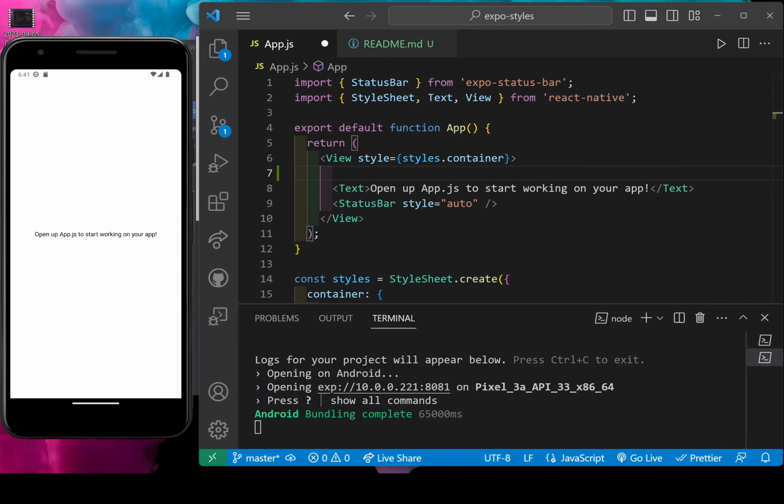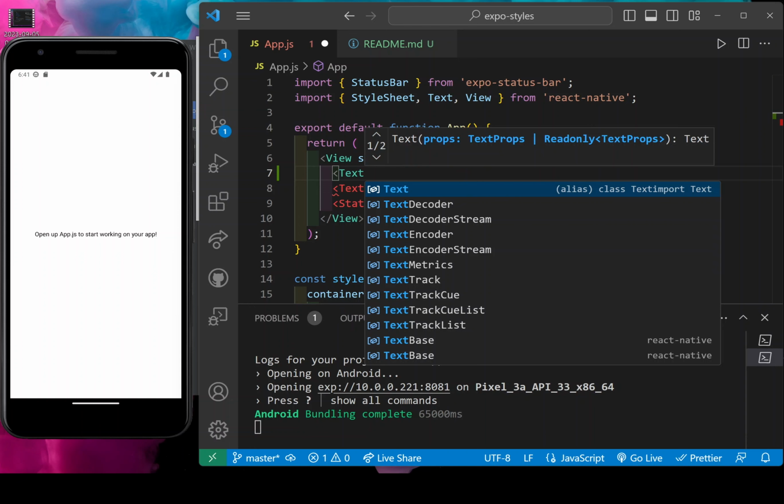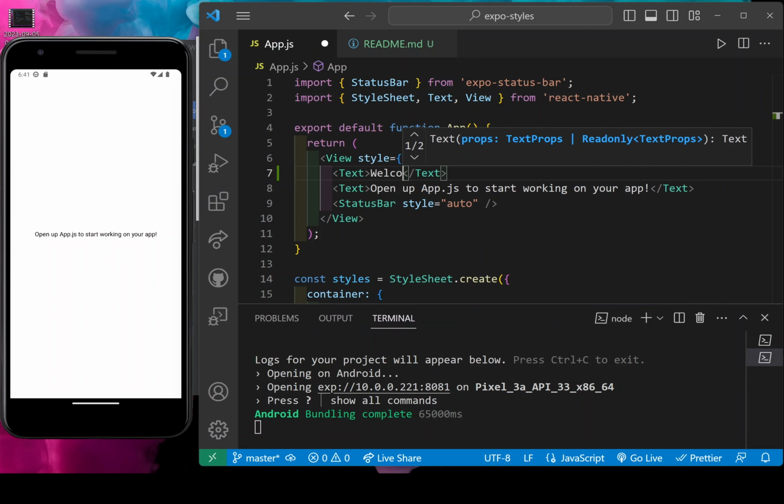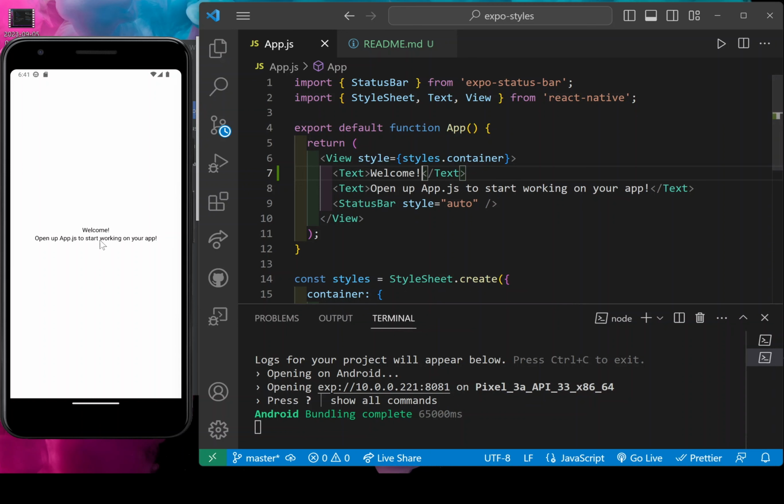If I put another tag here, so I'm going to use a text tag, which is kind of like a paragraph tag, and I'm just going to say welcome. So right now it says welcome, but I want to add some inline stylization so I could make it look a little bit prettier. So I'll do style is equal to, and then I'm using two curly braces like this. And now in between here, I'm going to add the styles just like regular CSS right here, but this time we are using camel case for these key values.